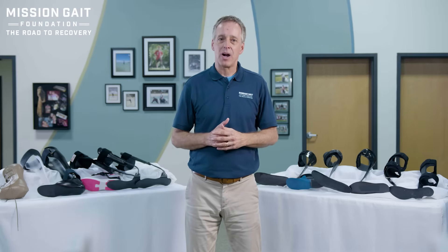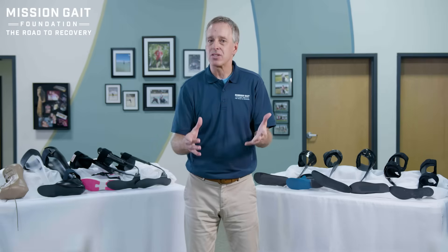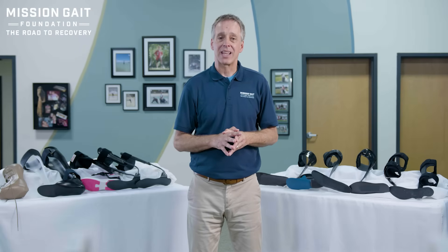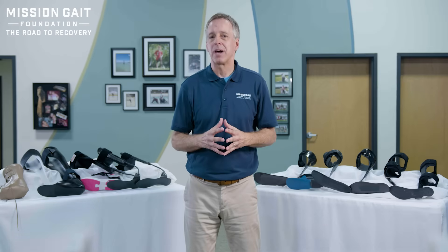Shoes are important as well. In any one of these devices, they are subject to what the shoe offers. You want to always put that patient in the best shoe possible — fairly flat, laces up, and stabilizes the brace in place. Putting any one of these braces in a flip-flop is really not going to work — it won't stabilize or hold the patient in good neutral alignment. We have an entire video on shoes and what to wear with braces and why certain shoes work better than others.